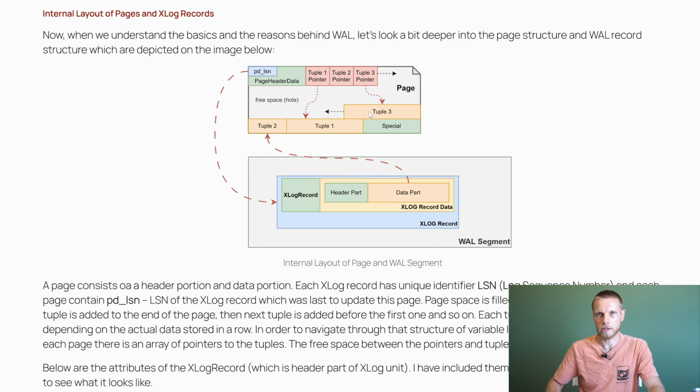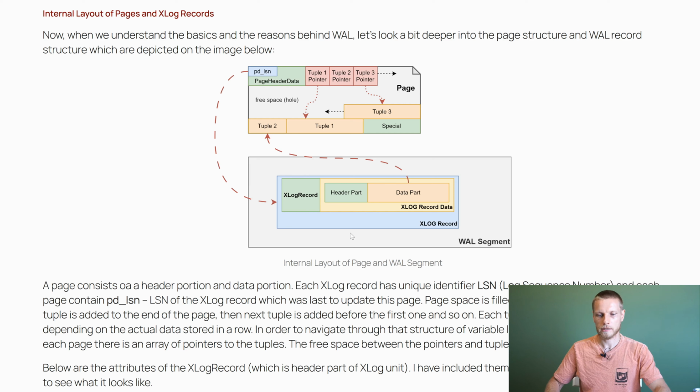And here is our XLog record. It has some kind of header part which is called the XLog record itself. It has a data part which also has some header and data, and the data corresponds to the tuple itself or rows, some specific attributes which we store in each row.